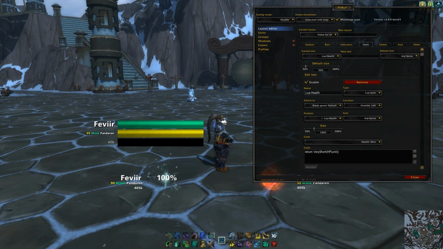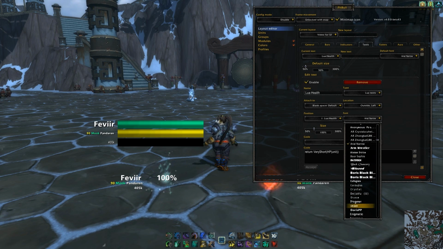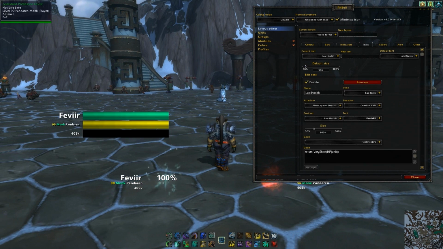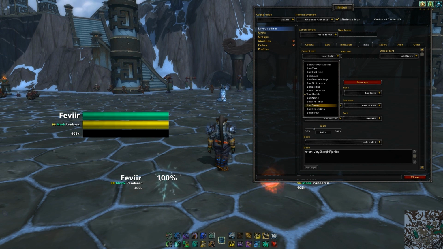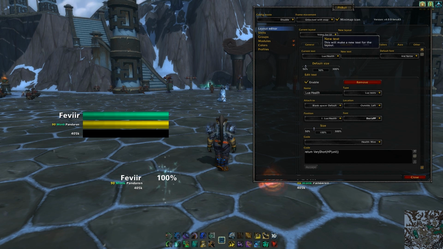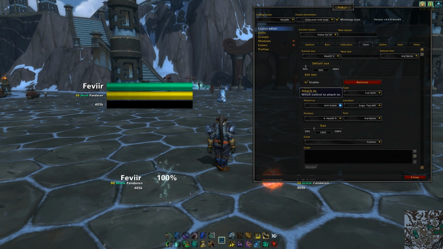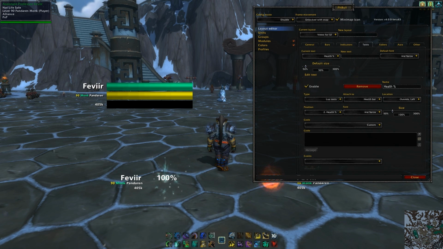And I can't find font because I can't read. There we go. And now I want to have the 100% somewhere else on this right side. So what I'm going to have to do is I can use one of those, or I can go ahead and create a new one, which will be health bar, or health %, and hit OK. And now I'm just going to create one from scratch. From here, I'm going to attach it to the health bar, because I want it in line with this one.